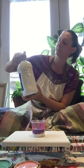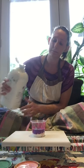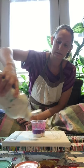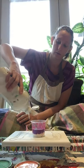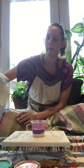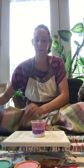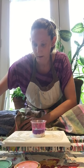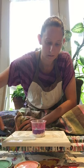So I'm going to add white paint around. And then I'm going to spread that in a really thin little layer across all of my canvas.